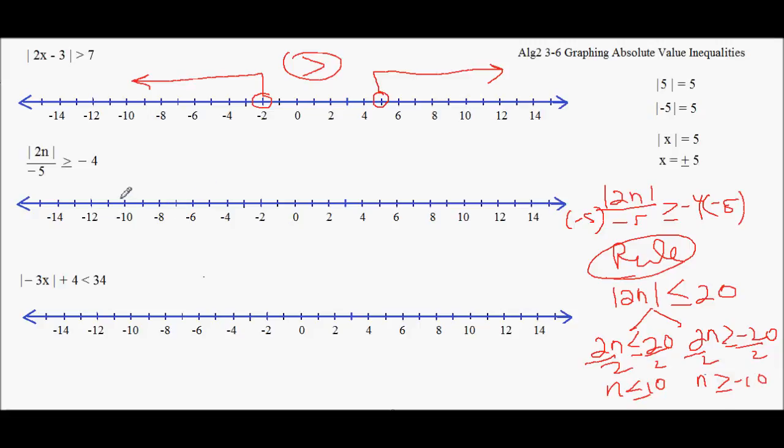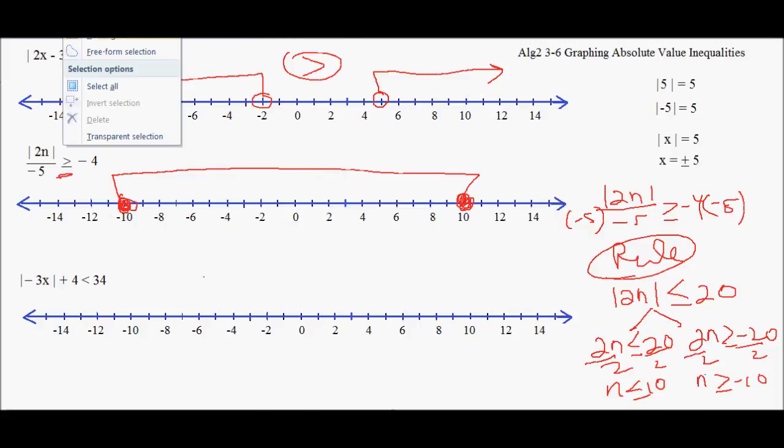So I get greater than or equal to negative 10, and less than or equal to 10. So this is going to be shaded in. And notice I have a bridge here. Now, this kind of contradicts my rule of greater than spreading out. That's because I have a negative here. That's because I flipped. I had to undo this by multiplying by a negative. So it doesn't always hold this rule.